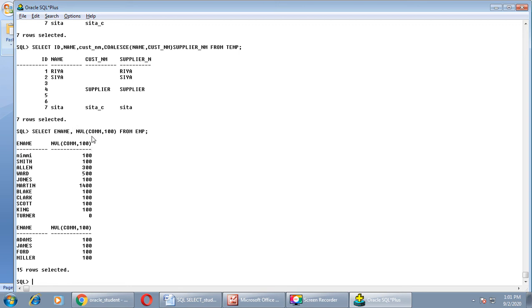Wherever you find a null value in the commission column, replace that value with 100. So here you can see this 100 is set wherever the commission value is null, right?